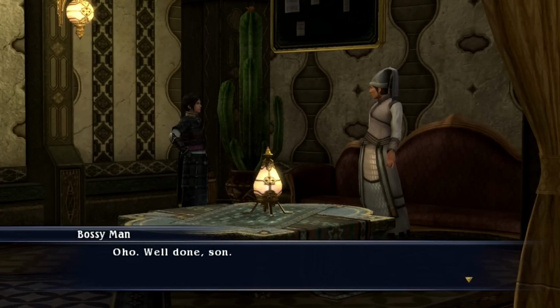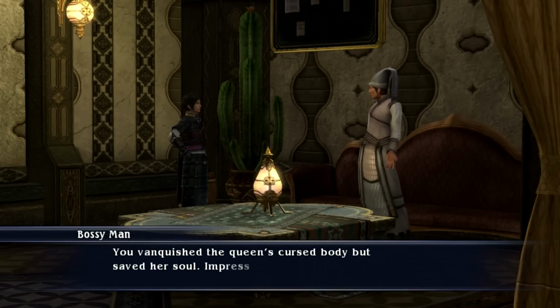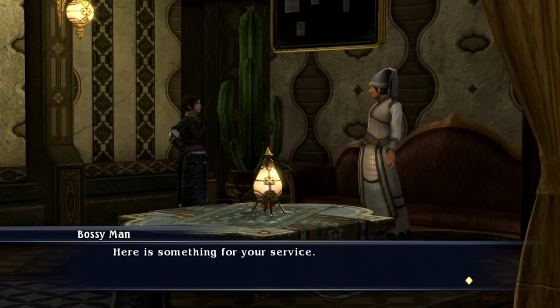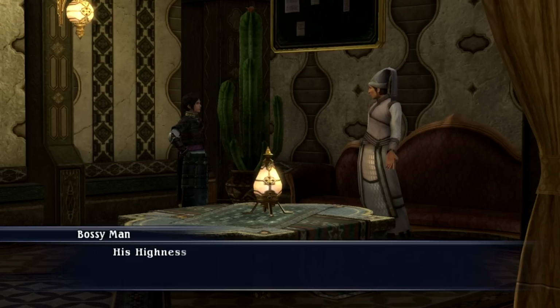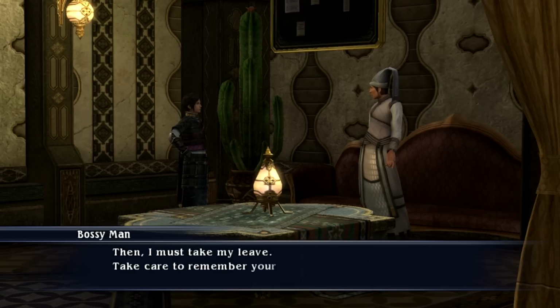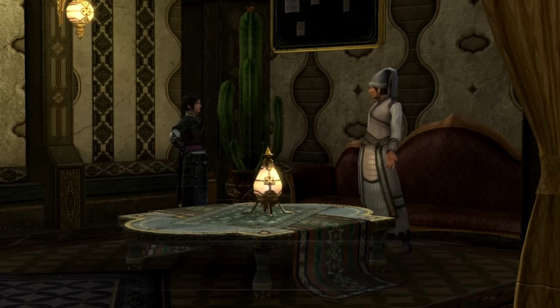Oh, well done, son. You vanquished the queen's cursed body, but saved her soul. Impressive. Here's something for your service. His Highness the Imperator should very well... Okay, then I must take my leave. Take care to remember your true path.